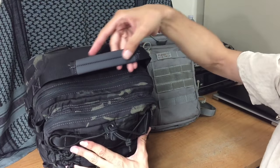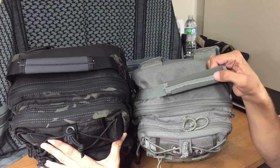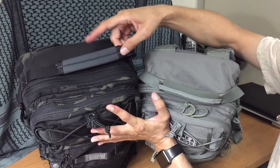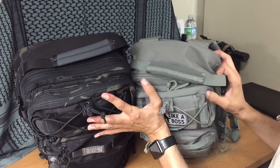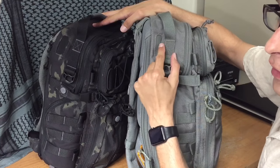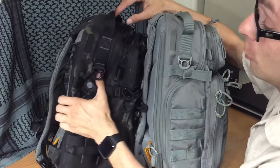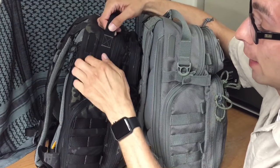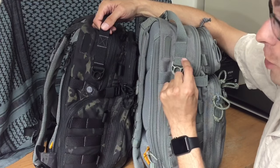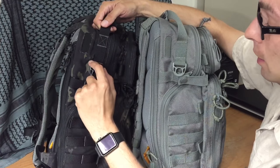One of the first things I noticed is the neoprene handle on top. On the old model the seam is on top of the handle; on this one they've put it on the bottom, which makes for a smoother and cleaner look. I also noticed that on the Gen 1 it has a line of stitching on the handle — it's always done well, the handle hasn't come loose — but on the new one they've actually box-stitched it on both sides for even more strength and durability. On the Gen 2 you have all of this box stitching along with a second line of stitching as well.